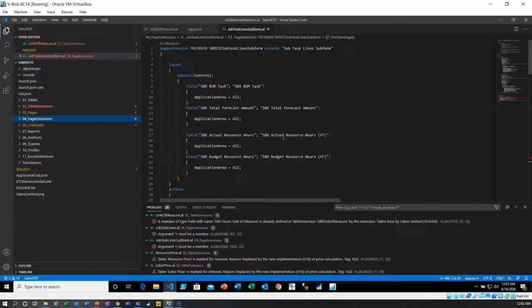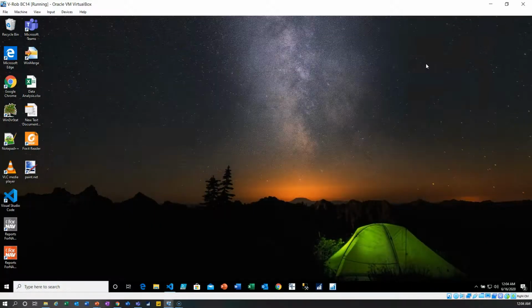So from this particular extension, we can do custom programming. We can take that custom programming and upload it into a customer's environment, or we can upload it to AppSource, depending on whether we meet the criteria that Microsoft requires. And then once it's in AppSource, it becomes available as an app for clients to look at.